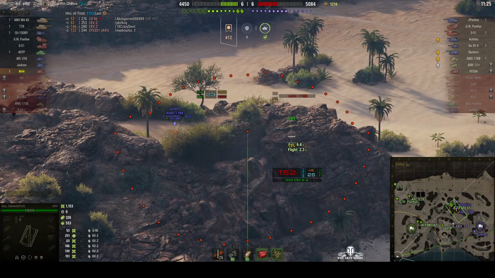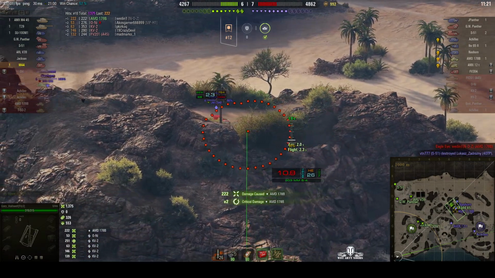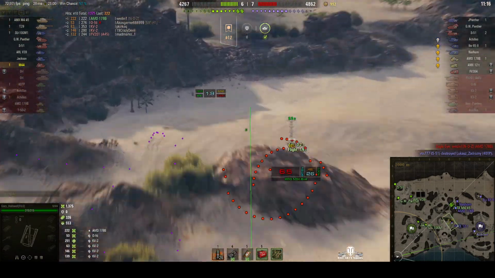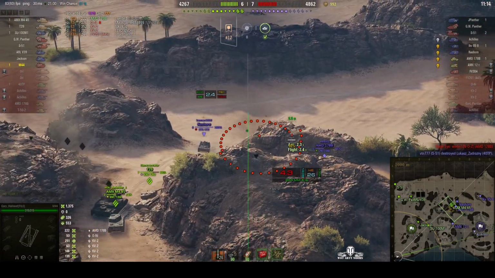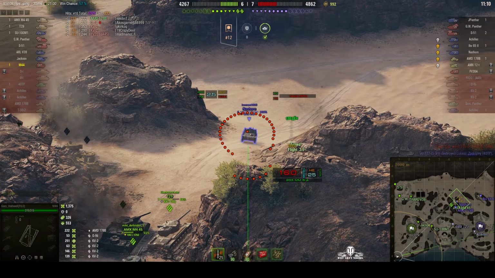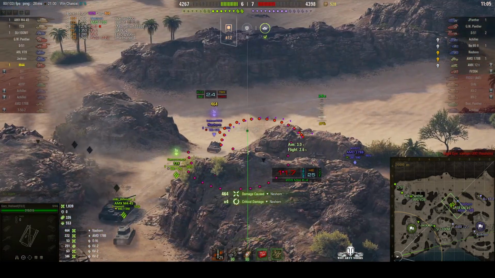Okay, AMD, if he stays there, is going to get hit. And he is. 222 though, it's not enough to kill him. Right, who's next? There's an AMX 12 ton, but he's gone into cover. Oh, we can definitely hit that Nashorn. Okay, lining up the shot. Rounds out. Let's see, does he do it? Yes, he does, and a big hit.